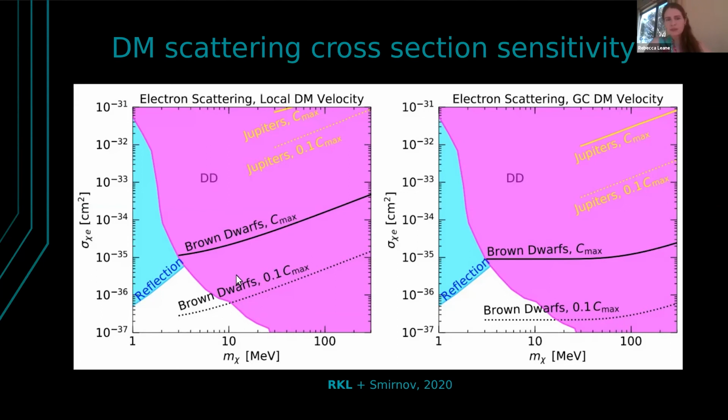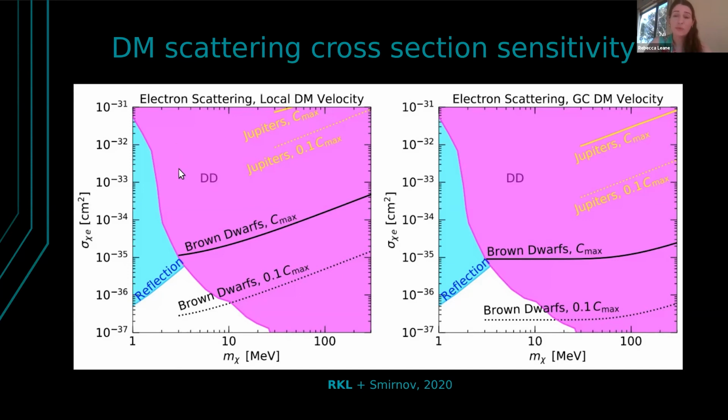So with the electron scattering, the results aren't as strong, but it's also important to keep in mind that using these exoplanets really is a complementary probe of dark matter, in the sense that direct detection is just measuring the scattering and recoils on Earth. They're different systems, so it depends on the particle physics model that you choose. In all these things I've been showing you, there was no assumption about the particle physics model, they're just really rates. But there are plenty of models where you could have a suppressed direct detection signal and the signal in exoplanets or dwarfs would not be suppressed.